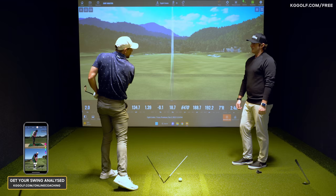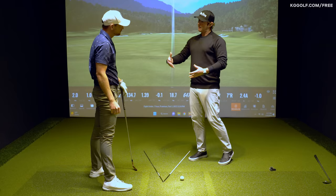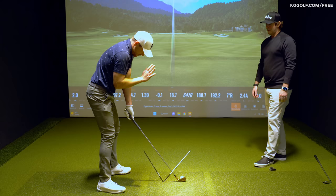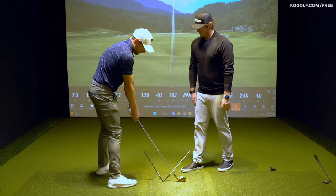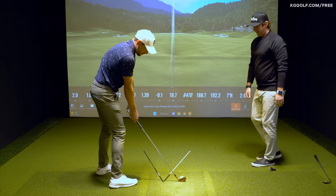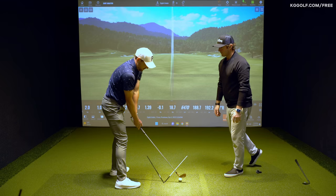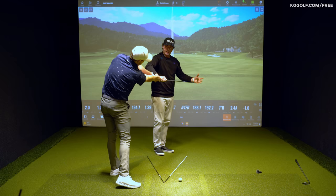We've made it a little harder by aiming your body left of the target, but that enhances the feeling of swinging away as described. One thing to clarify: this is a proper functional setup for a straight shot, and all we're doing is shifting the ball back and opening the feet. The shoulders and everything stay square — and it's just a waist-high to waist-high swing so you can hold the position, evaluate it, and really feel that distance and separation.